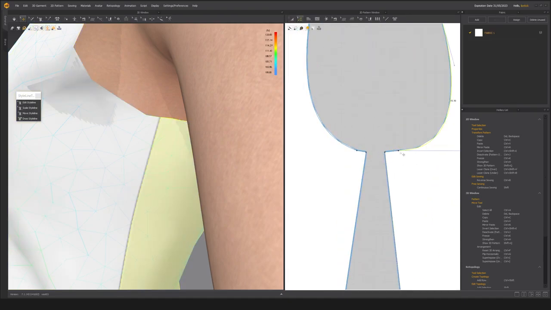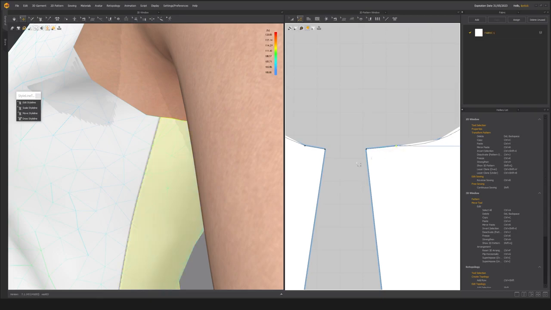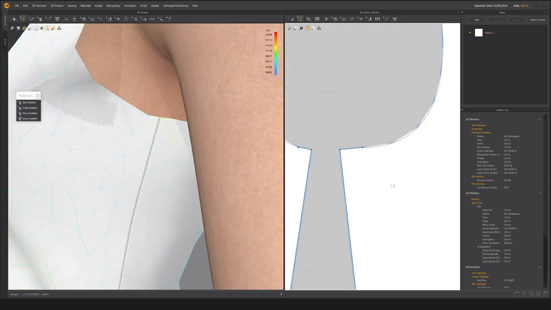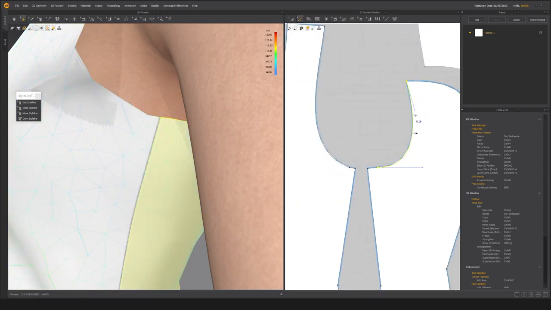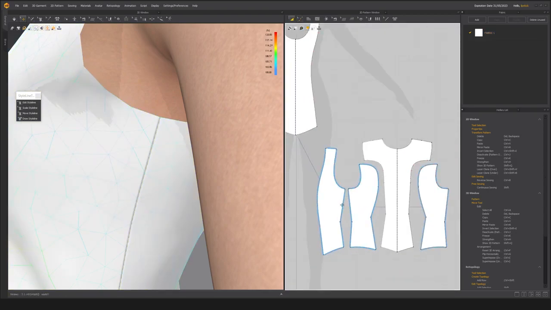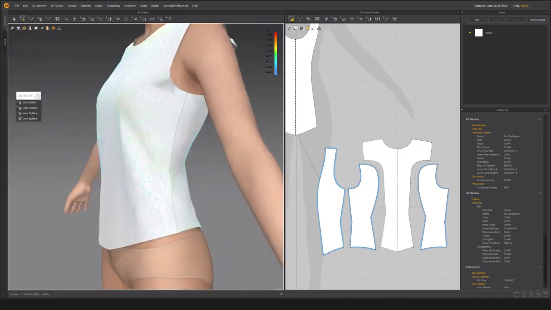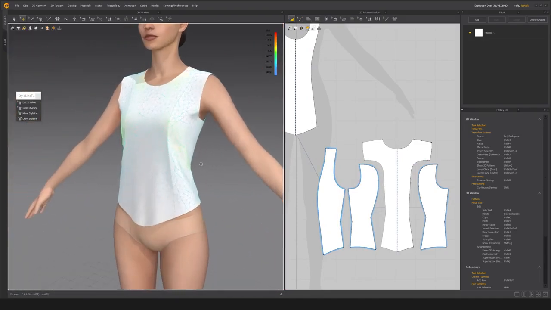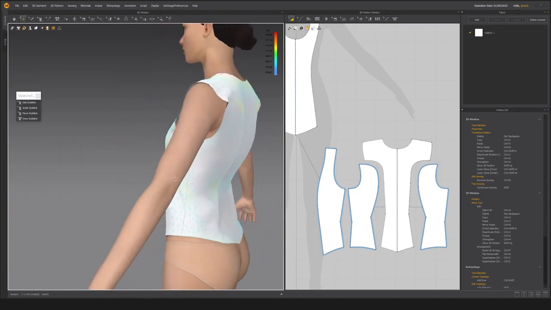So that's pretty good. And then I suppose we could take these points here and convert them to curve points. It's going to get rid of the Bezier curves that are there if we do that, but that's okay with me. We don't need to necessarily keep these as Bezier curves. So, very tiny change there, not all that necessary. Anyway, okay, so that's pretty good. This is better fitted to the character there.